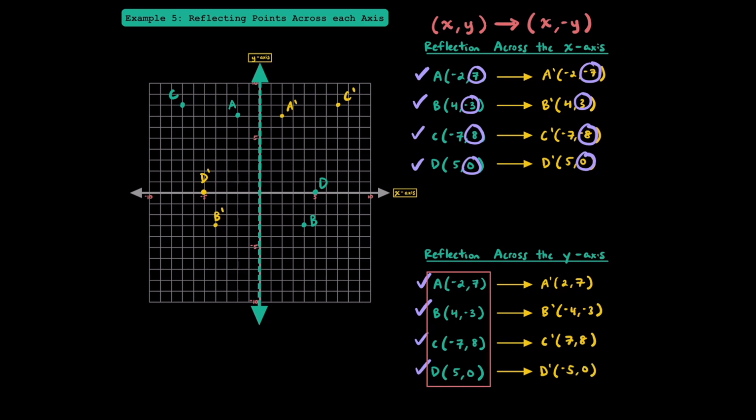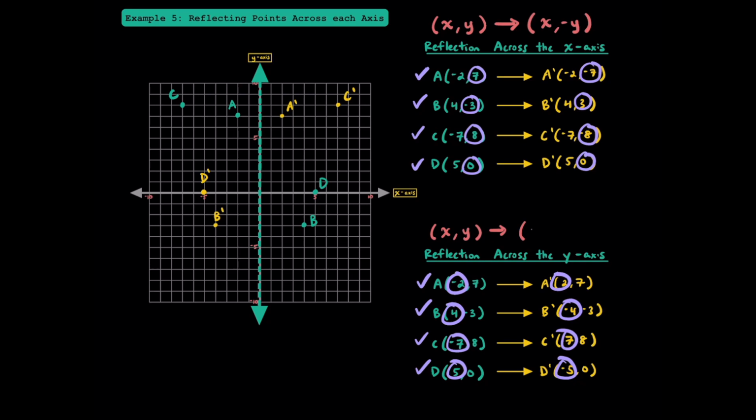Now pause the video again and see if you can see a relationship between the original points over here and the reflected points across the y-axis here. If you notice that their x values are opposites of each other, really good job. When reflecting things across the y-axis, their heights don't change, or their y values don't change. It's important to know that when reflecting across the y-axis, only the x values are going to change. As a formula to follow, if you have any point x, y, and you reflect it across the y-axis, its new coordinates will just be the opposite of x, but have the same y.